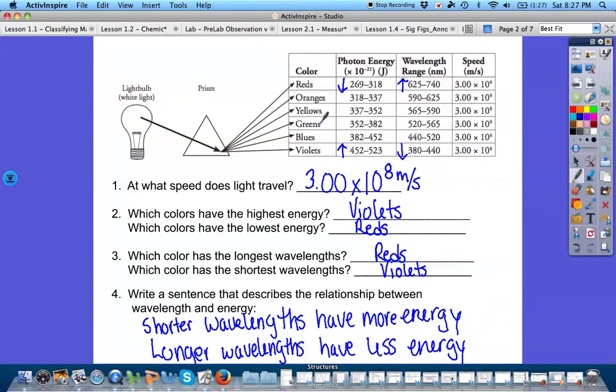During the winter, it's cold, and our cooler colors are the violets. During the winter, the days are shorter. There's not a lot of daylight, and so we have shorter wavelengths for our cooler colors. And then during the winter, we're in the middle of the school year, and so have lots going on and need to be high energy all of the time. So that's kind of how I remember which colors go with what wavelength and what amount of energy.